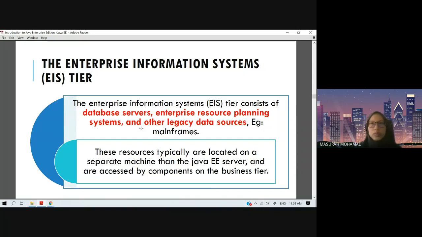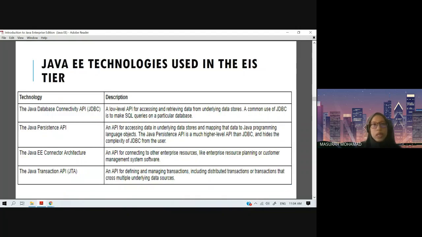Yes, they are not located on the same machine as the middle tier or client tier. We store into the Java EE server, and it is accessed by components on the business tier. Some of the technologies implemented in the EIS tier are JDBC, Java EE Connector Architecture, and many more.